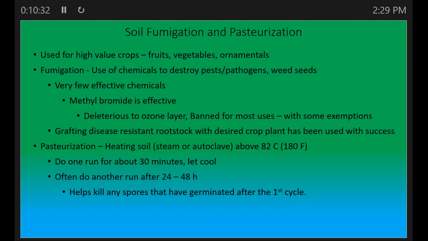And so often what you end up doing is stimulating spore production or spore germination of the fungi or bacteria. And so you might get yourself into a quandary with that. So I always do one cycle run, let it cool. If there's any spores that are germinating, after a day or two, they'll be fully germinated and then they're more sensitive. Hit them again with heat, and that knocks down those bacteria and fungi that germinated off. And that tends to do the job.